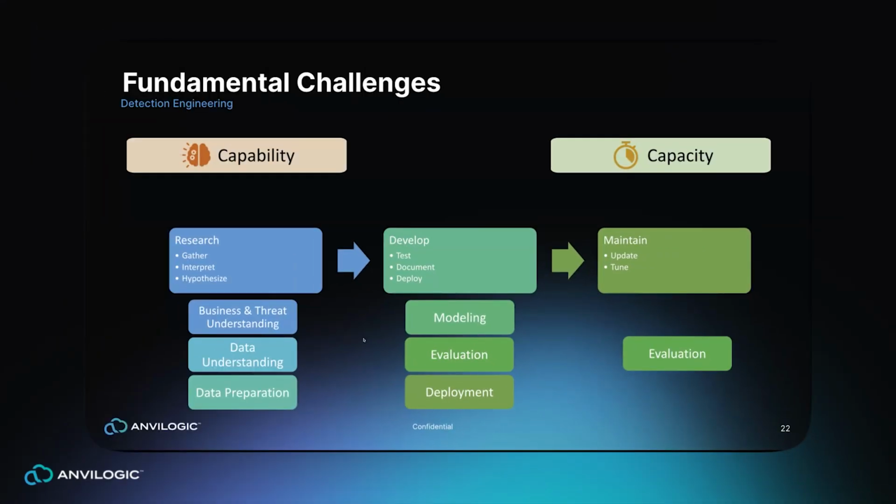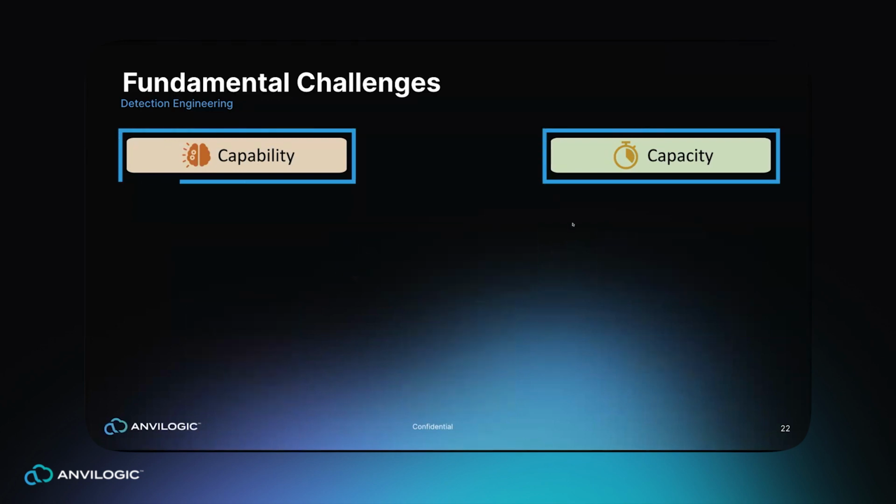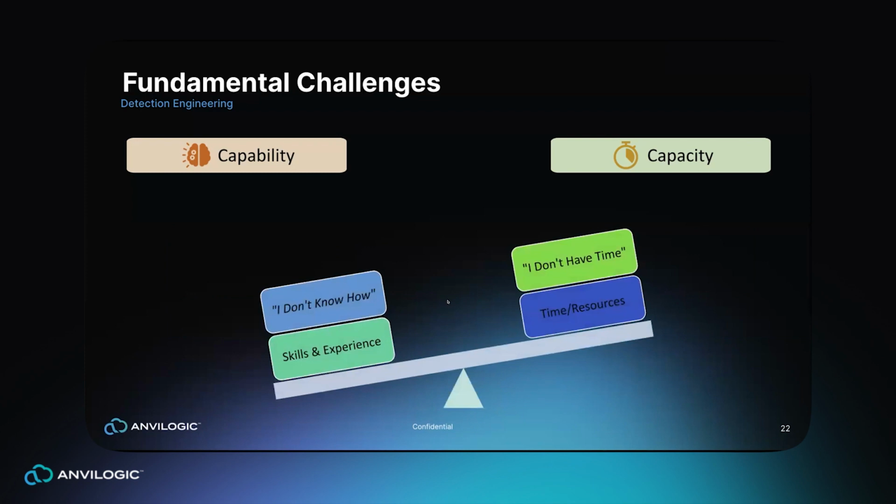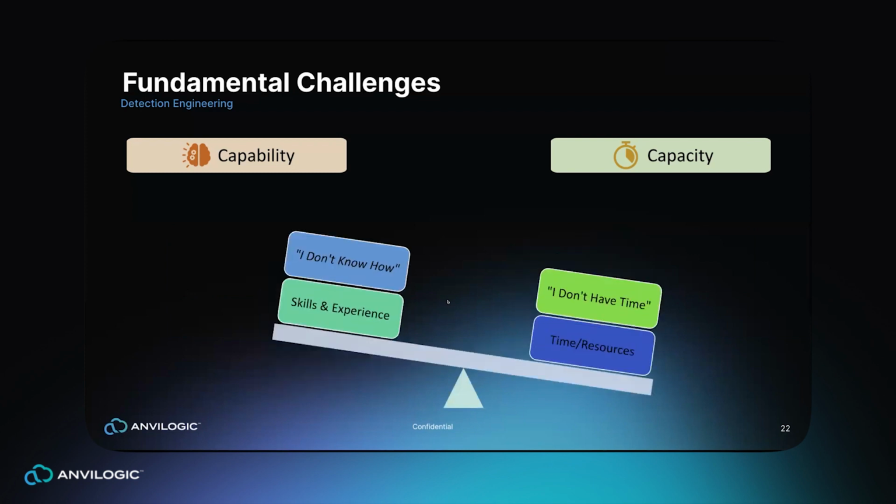So we're coming up on time, so I want to be sensitive to that and not take you down the line too long, and give you a chance to ask some questions. But I think the reality is that we all face challenges around detection engineering. Usually those come in one of two forms, either capability or capacity. Capability challenge being, I don't know how, I lack the skills and experience. Capacity challenge being, I don't have the time to execute, even though I know what I need to do, right?